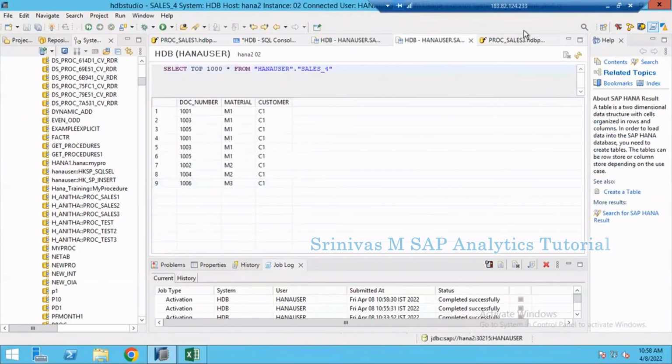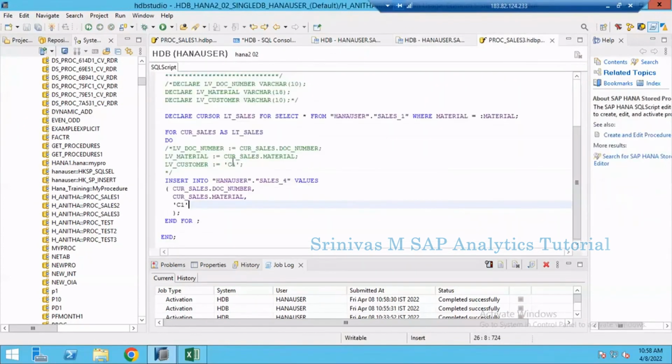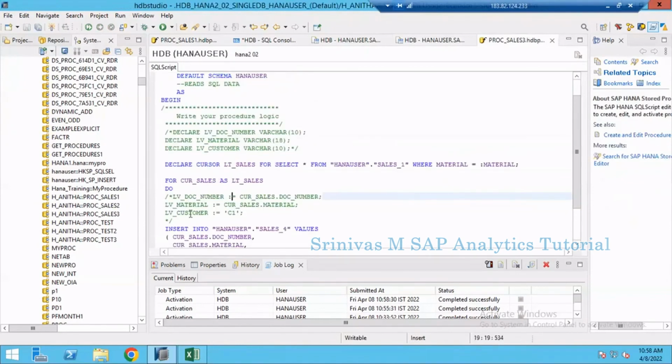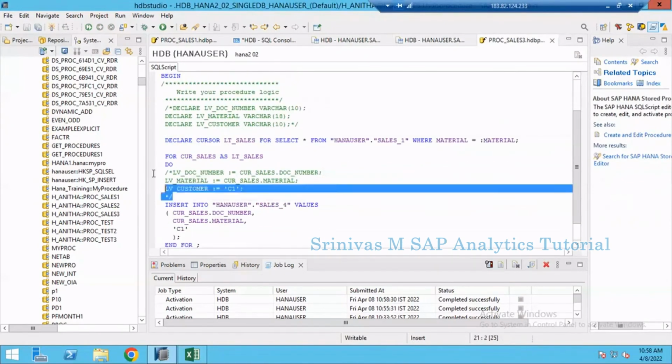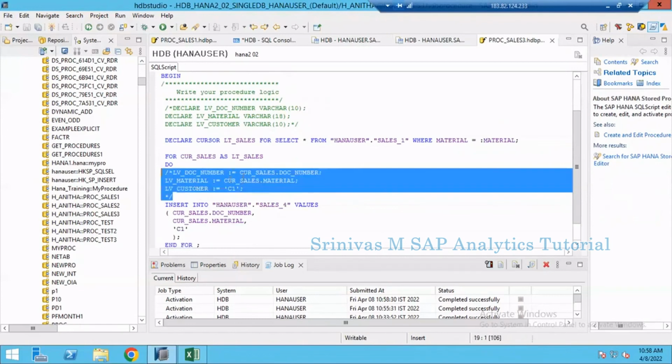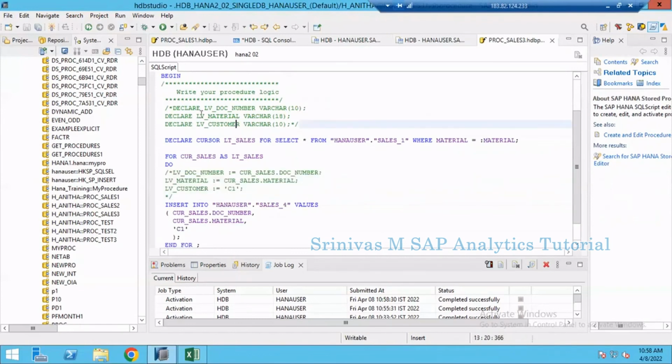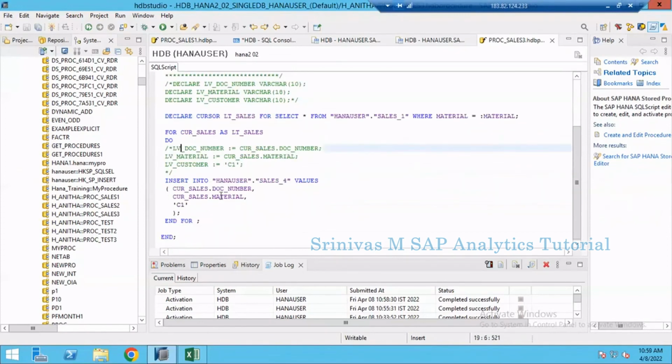So in my example, the declaration part and the assignment part are extra to the existing content, but we are learning how to define local variables and how to assign values from the local work area into a local variable and then pass it to the insert statement.